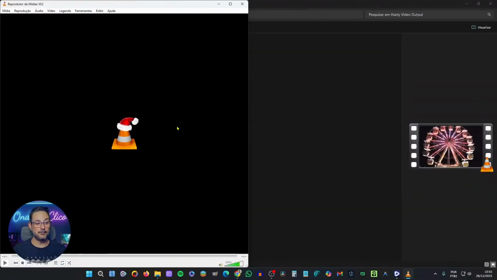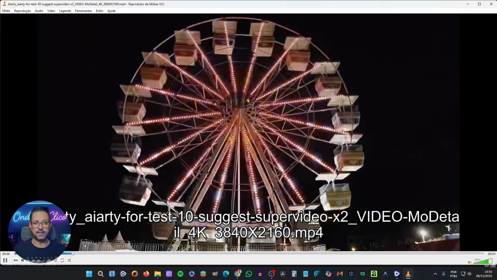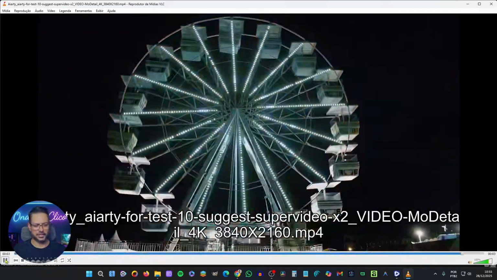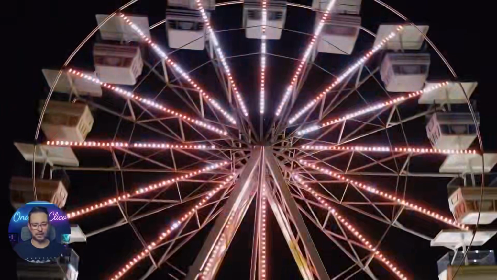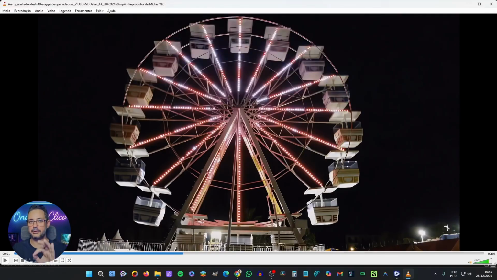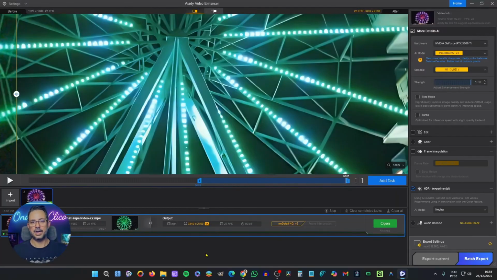So it's really cool because why? Here, which was all grainy and full of noise, I managed to get a result like this. It's a perfect image. It even looks like it was recorded with a 4K camera. It's really impressive. Now, what if I have a video that's kind of out of focus? Can it be fixed? Let's see.